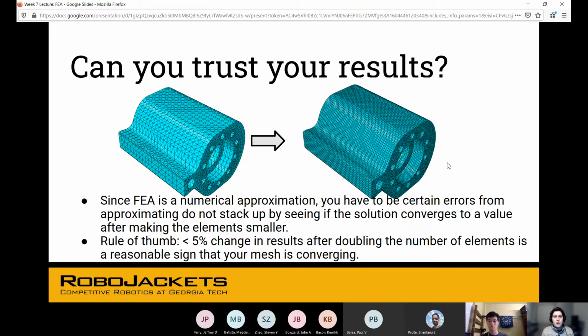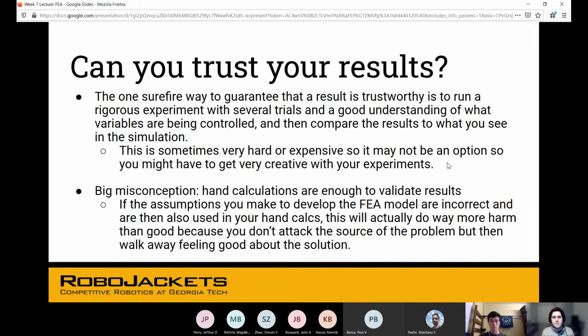So essentially, look at whether the results are changing significantly when we refine the mesh. That's also to make sure that we're not wasting more time and energy making sure that our results are accurate enough, right?